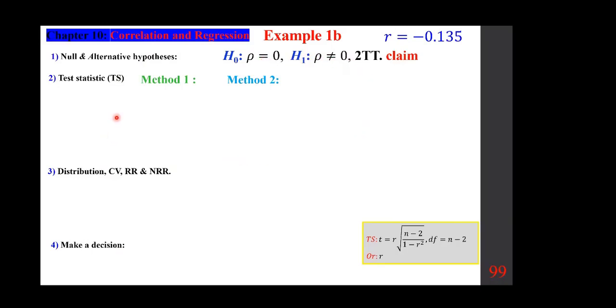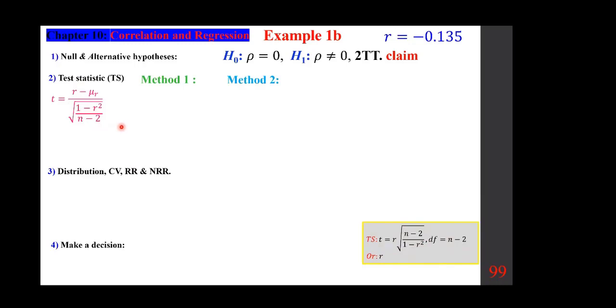There are 2 different methods to calculate the test statistic. One of them is using the t-test, and take a look at the formula we use here. I want you to take a look at this formula, and I also want you to look at this formula and convince yourself they are the same. I'm giving you 2 different types of formulas in case you're dealing with different texts. They are both identical. Notice 1 minus r squared is at the bottom here, but over here is at top because it's a complex fraction.